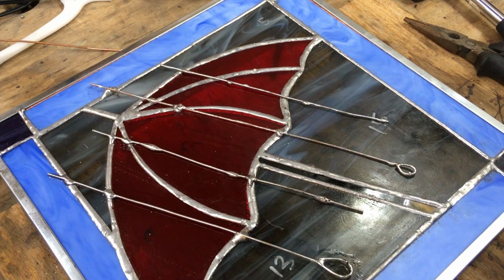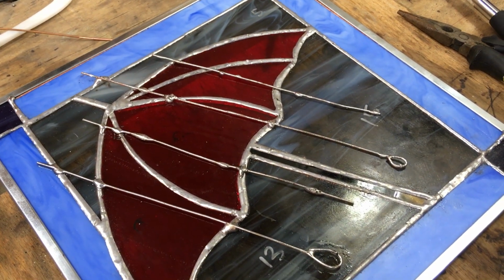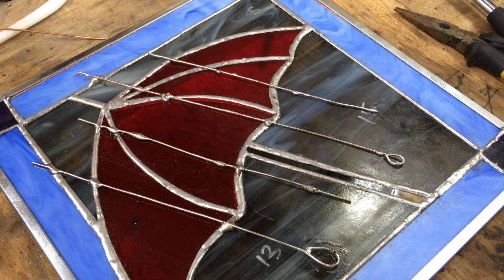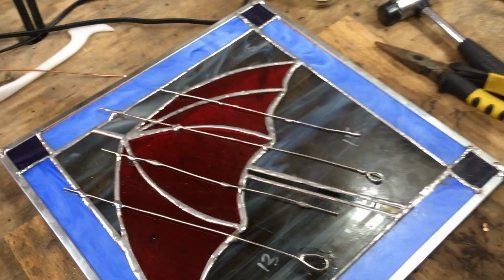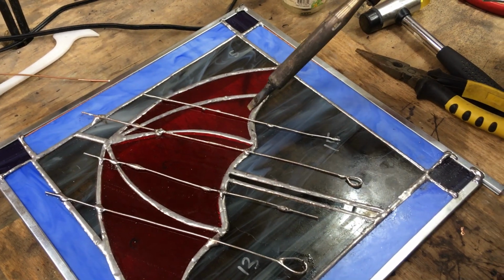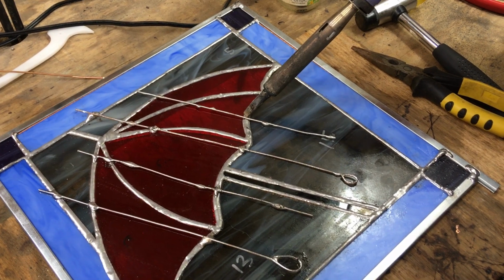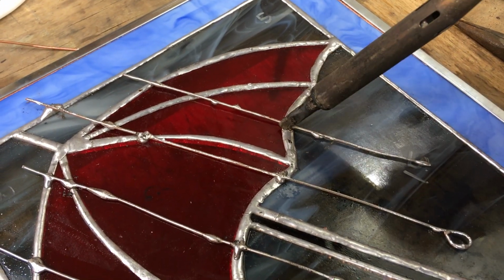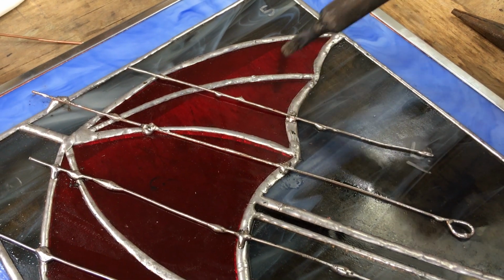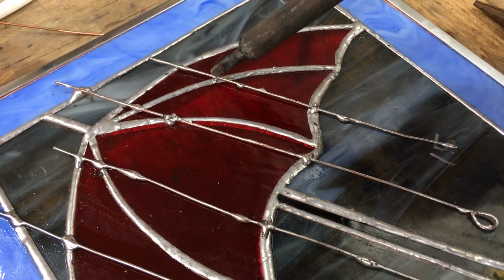And on this one, try to not even add any solder. See what happens if you just melt the solder that's already there on the umbrella. See if that stays cleaner for you. Oh yeah, that'll look good. Yeah, I think you're right.